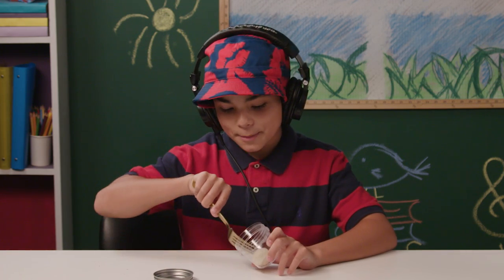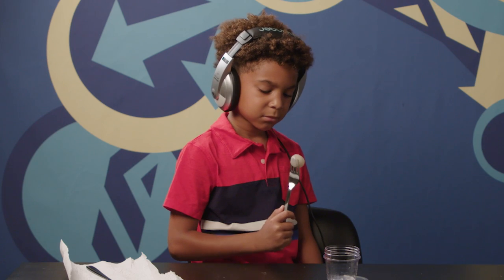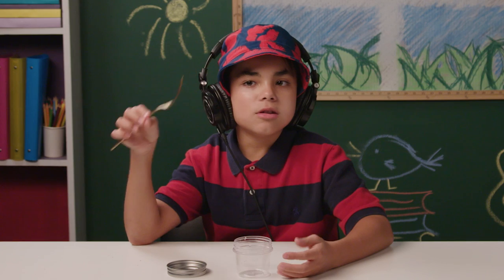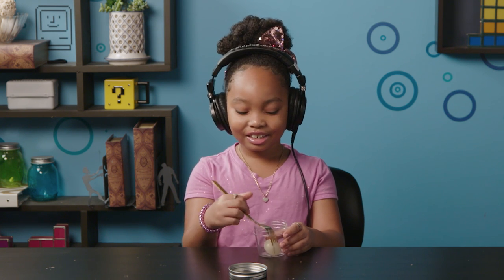It smells so good! Wait, I'm actually really excited to try this. Tastes like a grape. Tastes kind of good. The flavor is actually kind of like an apple to me. This slaps. It's so good. It's kind of like a mango, but the texture of a soft kiwi. It looks pretty not good on the outside, but it's really good actually. I was expecting it to be sour, but it's actually delicious.